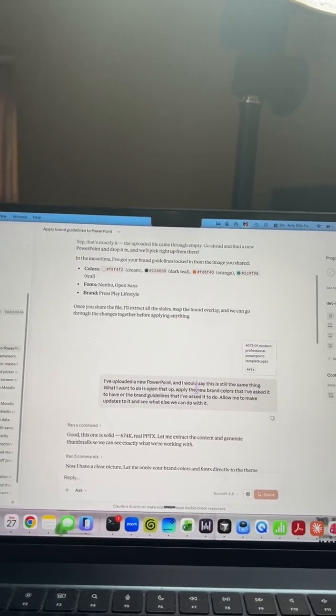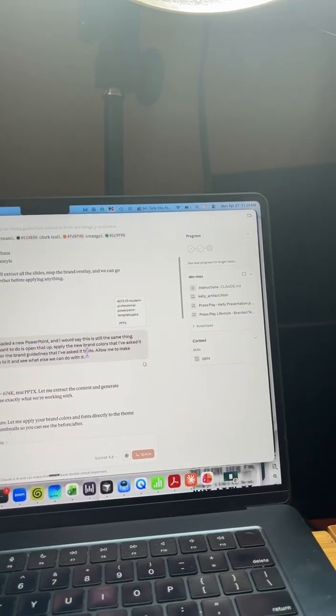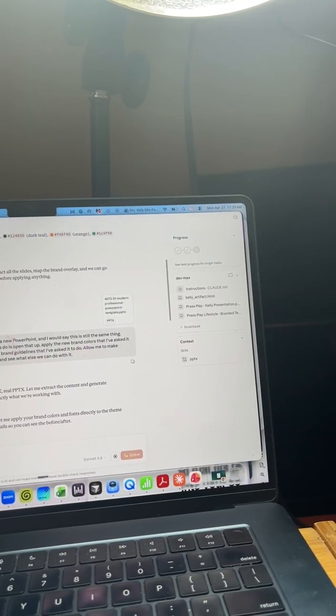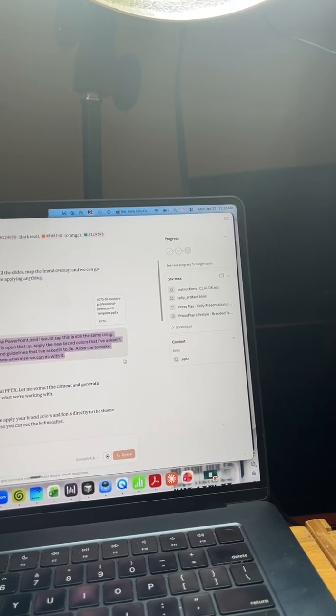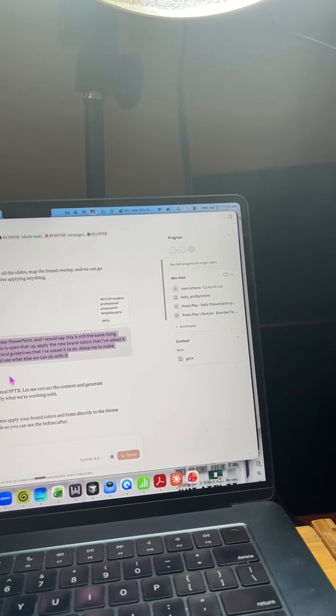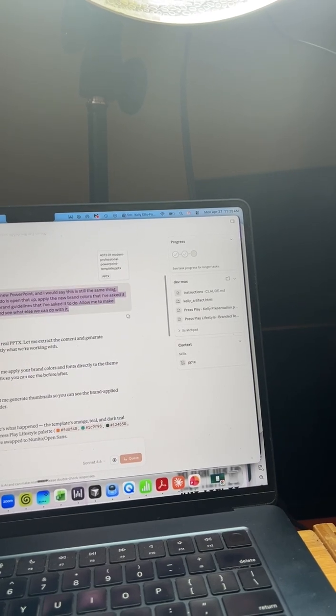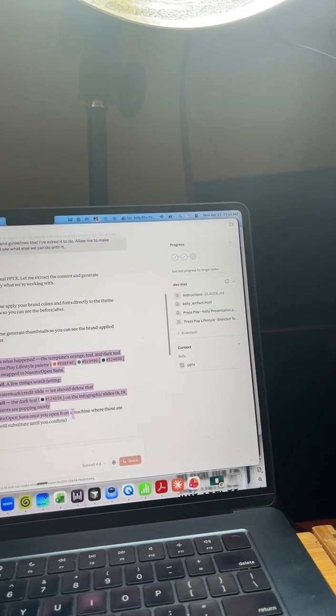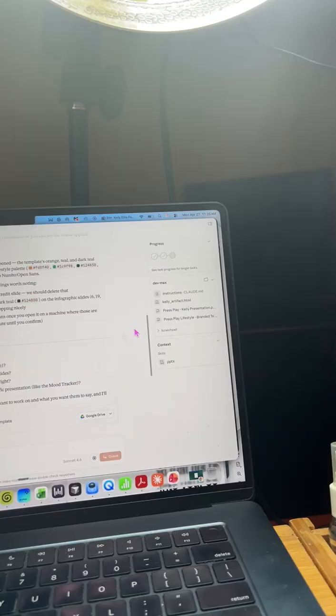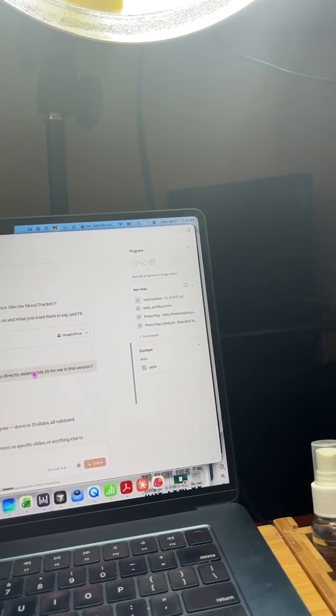So then I put in the one I showed you guys, right? After I uploaded that new slide, and I was able to talk through this pretty quick because I use this Whisper app, which is nice. It took that presentation, applied all my brand colors, and then made it show up on the side.